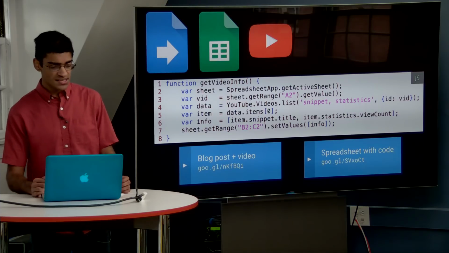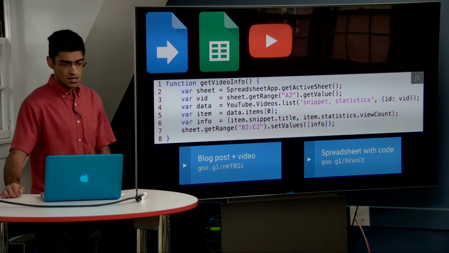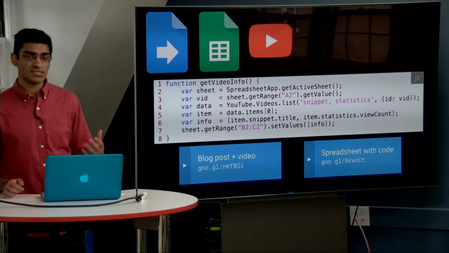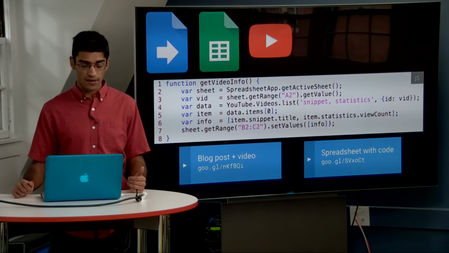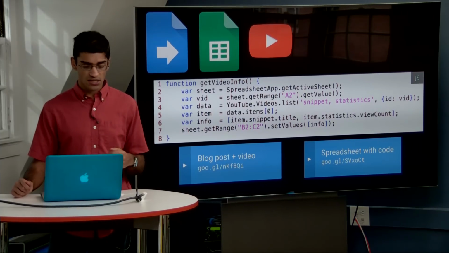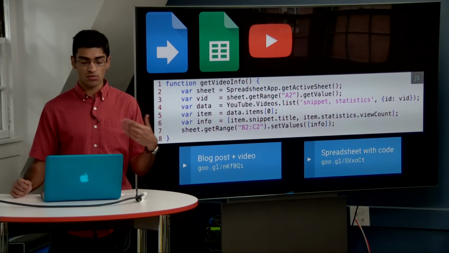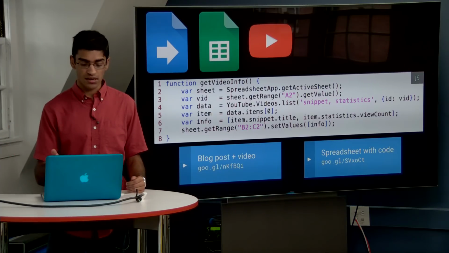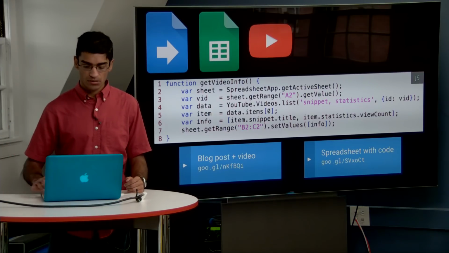And then all it takes is some AppScript here. And then we have example videos that will go into more depth about how this actually works. But you'll see that in just 5 lines of code inside the function, that's all it really takes to get all the information. And then you just stick it right back into your spreadsheet.